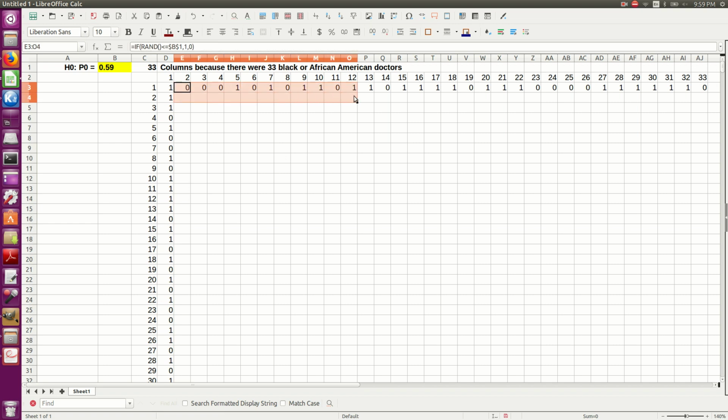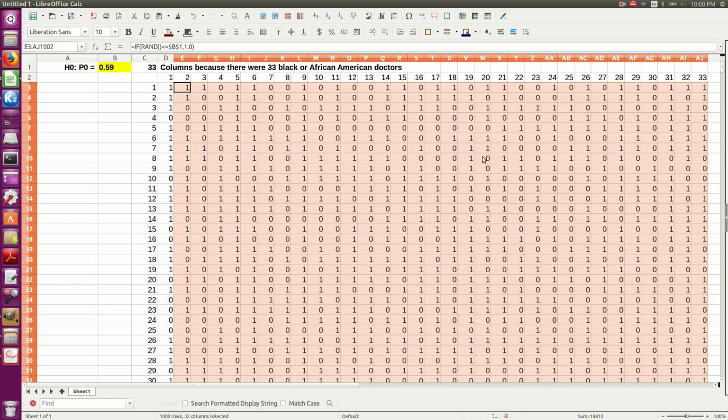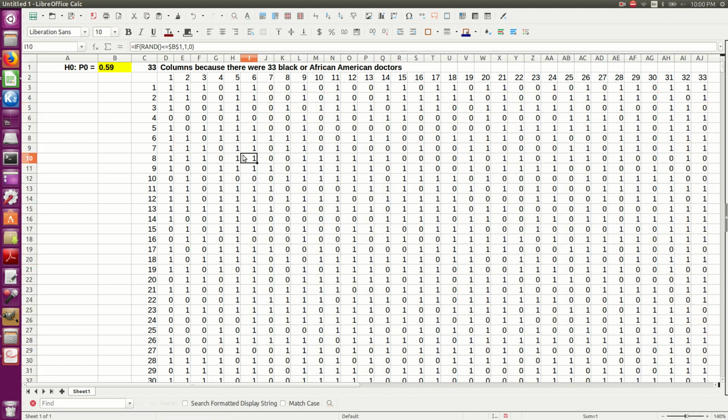And now notice if I highlight all of those and double click on that, the whole thing fills in. So I've just filled in 33,000 numbers just like that. So that's pretty special, I think. And there I've created 1,000 trials of 33 doctors reporting at a 59% level. Okay, so there we've made that table.